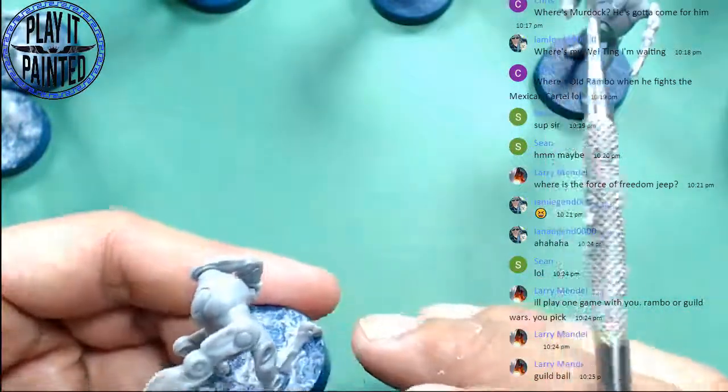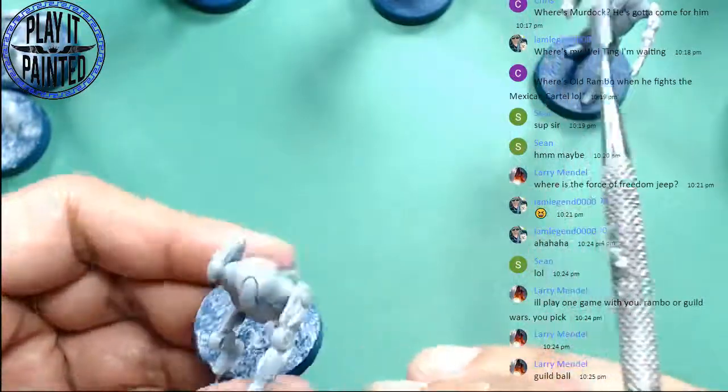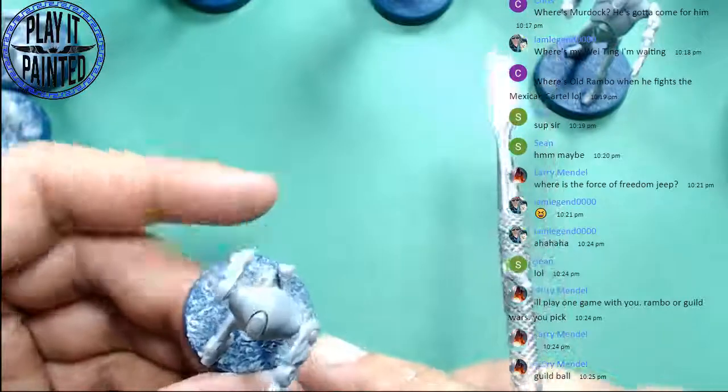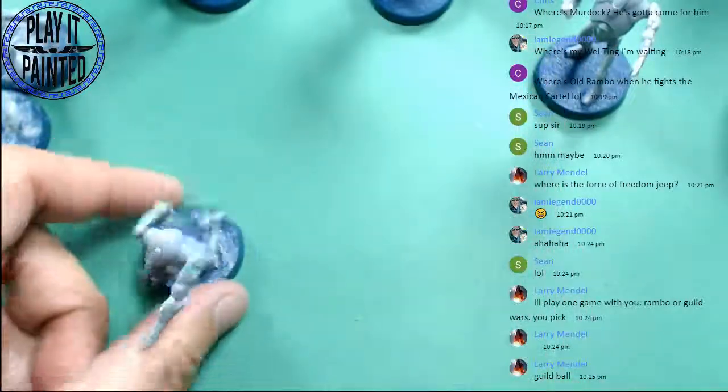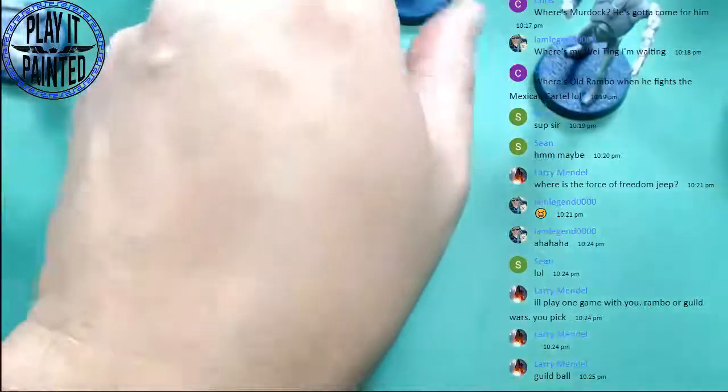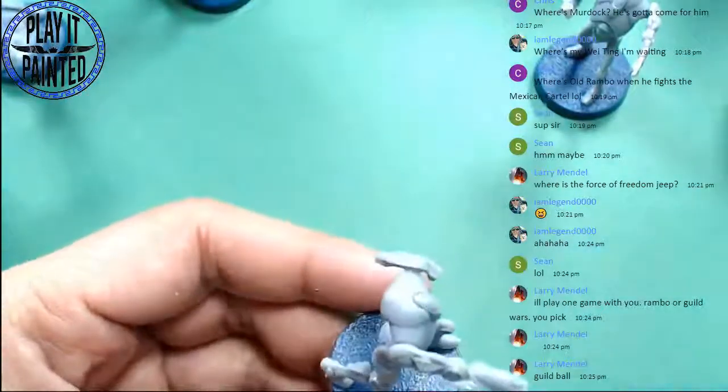Yeah, he's loose. I'm not sure how or why. But he's loose. That's going to be a problem if that doesn't tighten down. All right, three down, three to go. Let's just keep going.